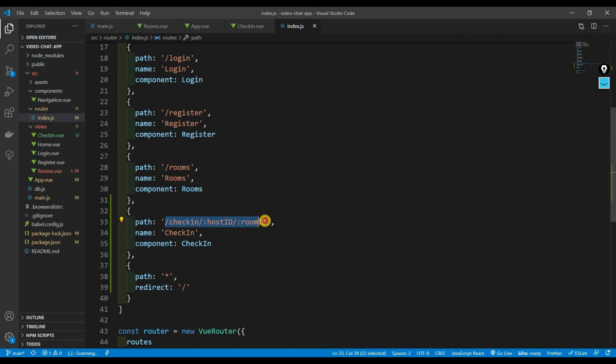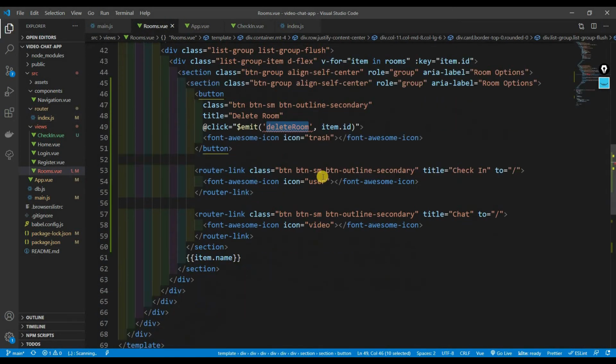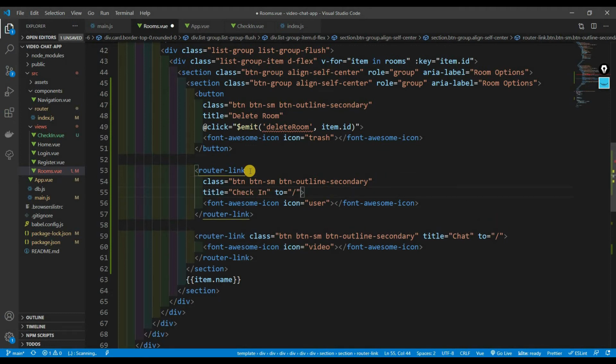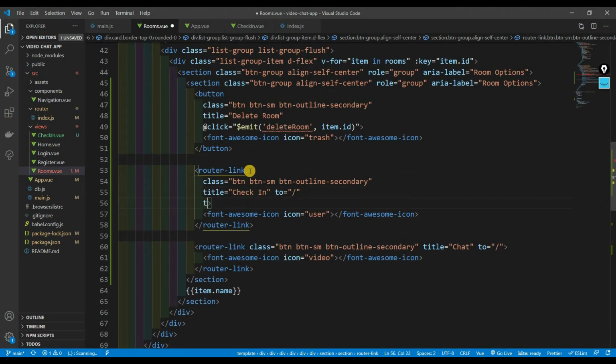Let me copy this. Let's route this path to the rooms, that button. Where's that button? This user button right here. And I'm going to make this a little bit nicer. All right, and then route a link so to, and we have to bind this since we're going to be using template strings for this, and it's going to equal a template string. There we go.